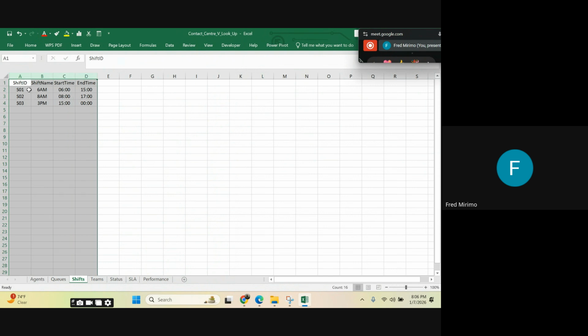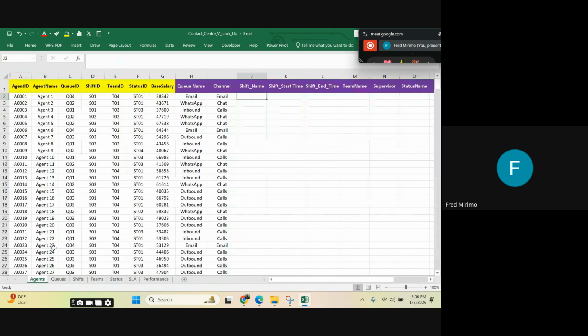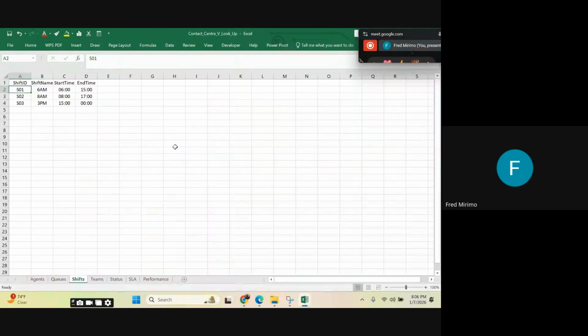The common denominator in the two sheets is the shift ID. We want to use that to retrieve the shift name, the shift start time, and the shift end time. So let us try.